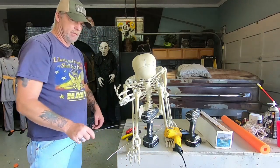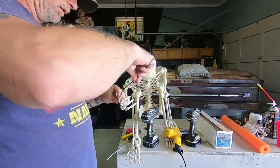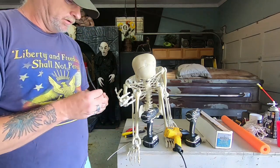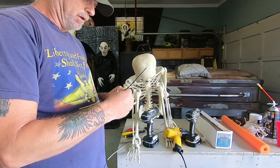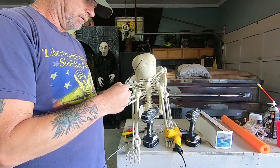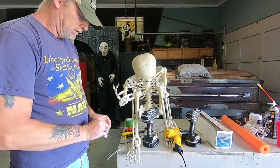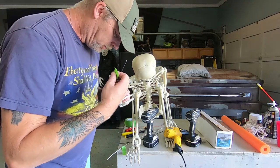So what we'll do is we'll just add this onto the finger. Now you can hot melt glue this if you want to, however you want to put it on there. It isn't going to matter as much because we are going to corpse it anyway, so you're not going to see the wire. We're just going to tape the wire onto his finger because we want his hand bulked out a little bit anyway. So tape will be a good filler, and plus it'll hold your finger on.